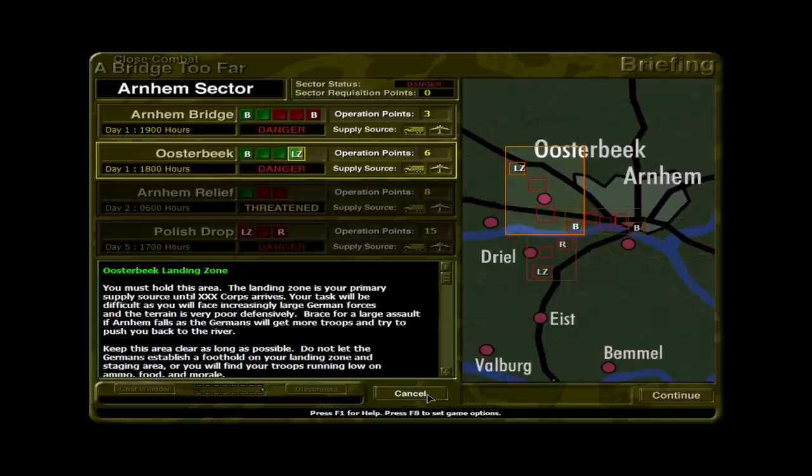It is toward the end of the first day of Market Garden, 1800 hours at Oosterbeek. I think we'll have one more battle at Arnhem. We just won the battle for the suburbs, so we're going to begin making our way toward the bridge. There's three more sectors to get to. It looks like we've got a day one 1900 hours as being our next battle there.